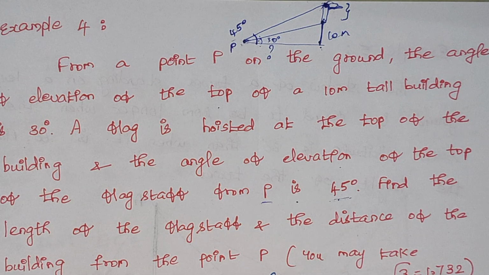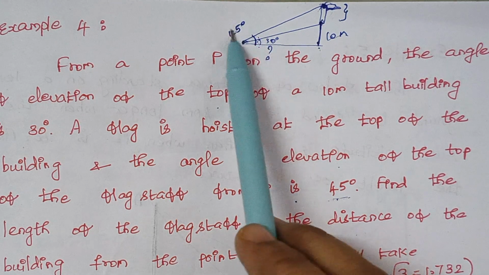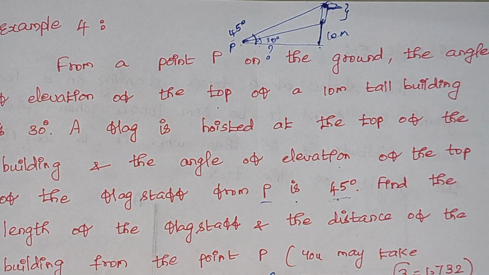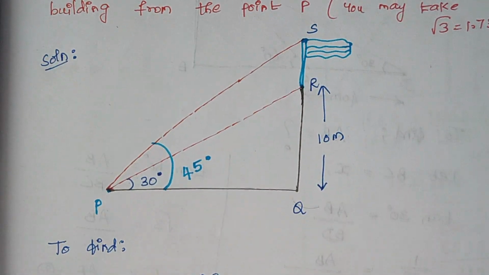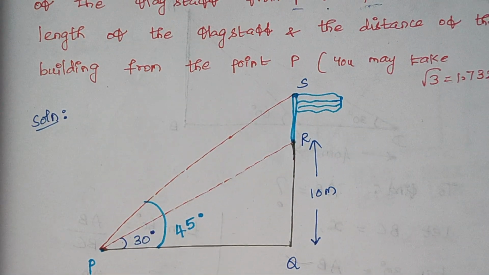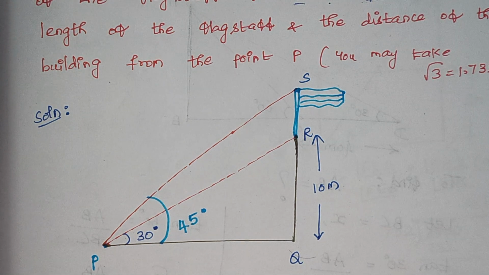So whenever you are looking at the top of a building, you tilt your head a little bit upwards. But whenever you are looking at a lightning arrestor or a mobile tower on top of the building, you tilt your head even more upwards. That is the reason why here the angle is 30 degrees and here it is 45 degrees. So the same diagram I have drawn here in a better way. Now the concept is clear, right?